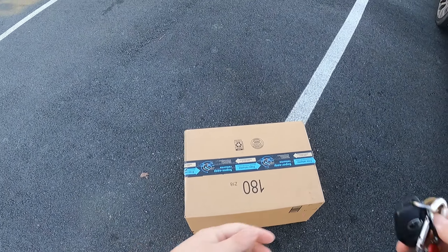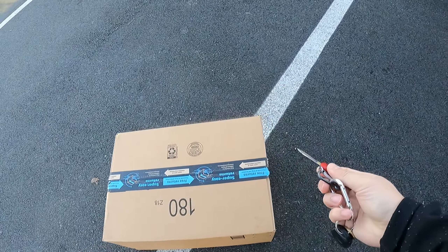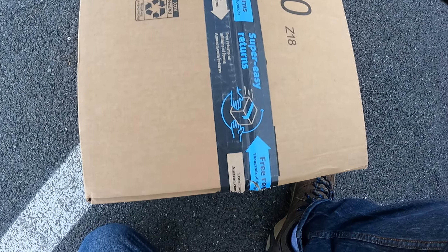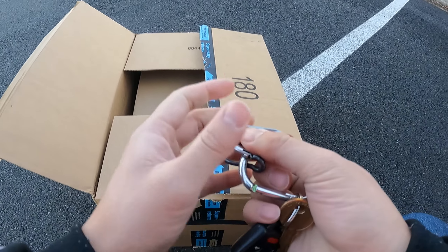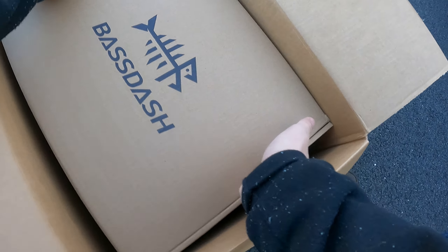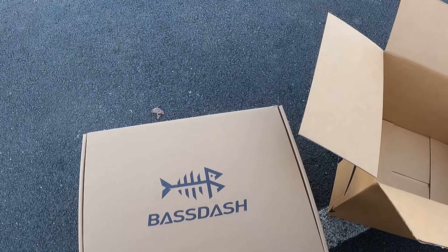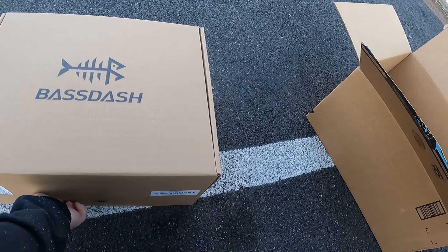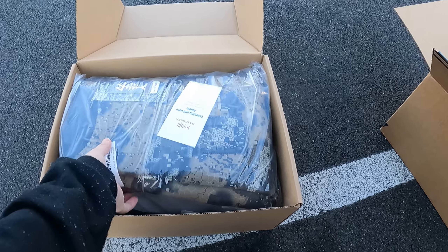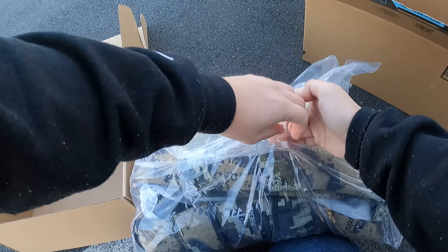Oh, that's a big box! Amazon makes everything nice and easy. I got a size 8, by the way. These are the Bass Dash neoprene boot waders — and look, it's a box within a box! Everything is packed nice and well — double boxed. Look at that. Out of the box they're nicely wrapped.